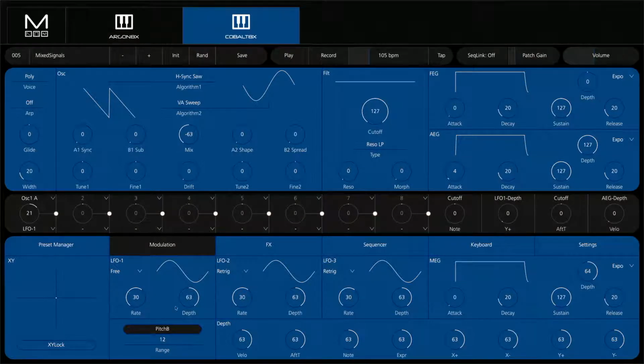Now remember, LFO1 is global. LFO2 and LFO3 are polyphonic. All right, so what I was getting at with the oscillators is that this movement right here, you're going to always find pleasant frequencies no matter where it is, right? There's other algorithms. Let's switch over to oscillator 2. There's other algorithms that are not the case at all. Look at this.